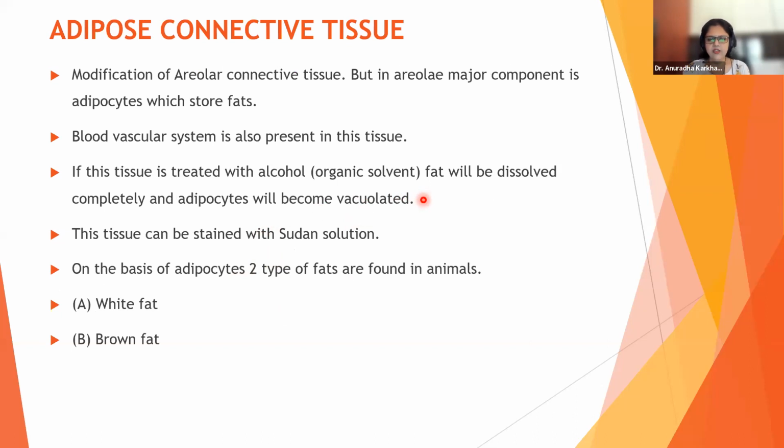Okay. Loose connective tissue, understood? Loose connective tissue is going to be two: areolar tissue and adipose tissue. In areolar, the haphazard arrangement of collagen fibers creates gaps, creates spaces, therefore it is called areolar. And adipose tissue has maximum adipocytes present, that is, white fat and brown fat cells will be present. Adipose tissue is predominantly found in visceral organs and also under the skin. So wherever you feel fat accumulation can happen, adipose tissue is predominantly found there.